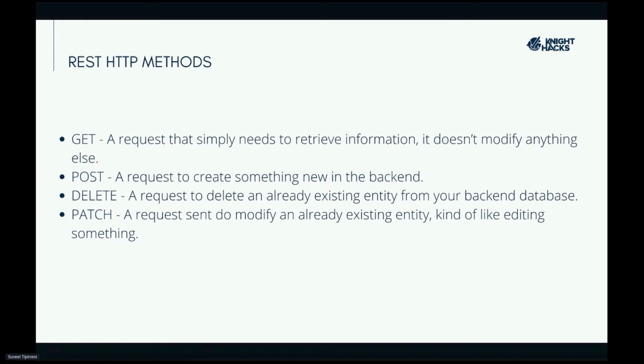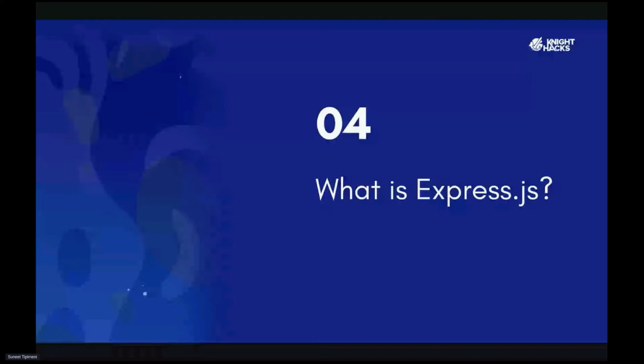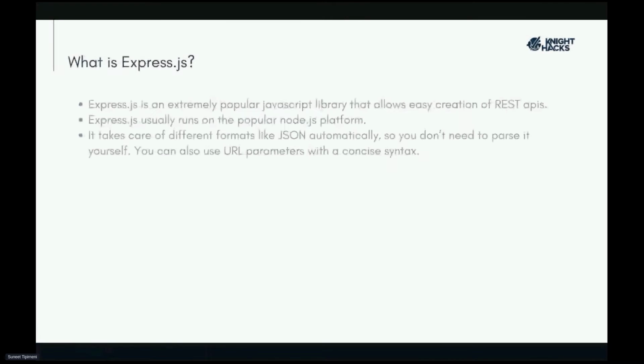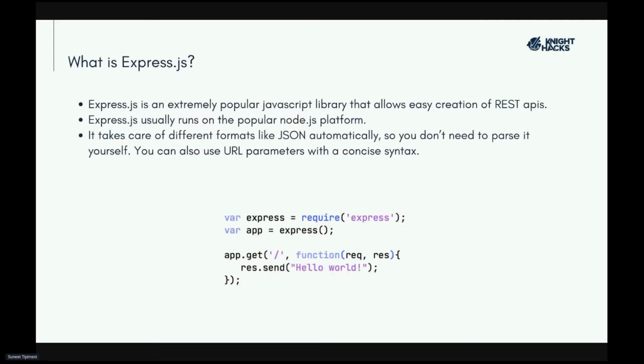So these are the main four that we are going to be using. So now, what is Express.js? If you weren't aware, this is the library we are going to be using for the demo, and I'm just going to talk about it. Express.js is a very popular library for creating REST APIs. You can do other stuff with it too. You can actually host websites on it if you want, but usually it's going to be used with REST APIs.